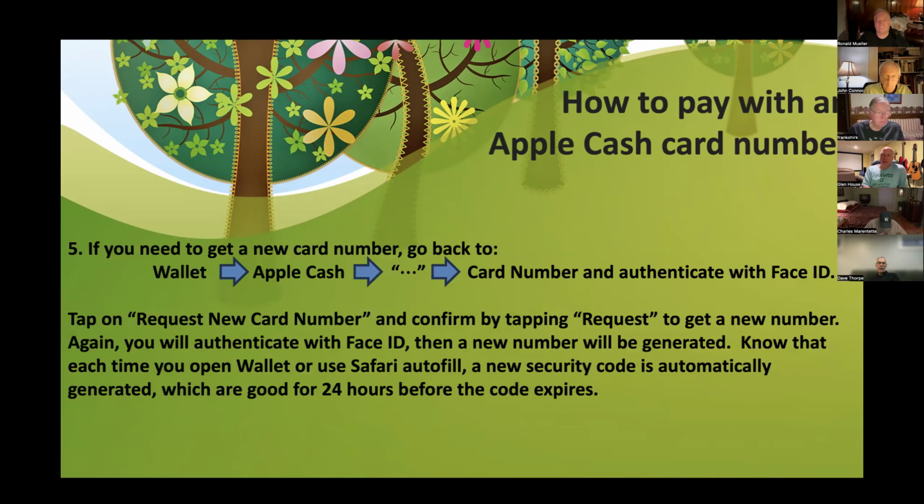And if you do need to get a new number, just go back to Wallet, to Apple Cash, click those three little dots on the menu, go to card number, and authenticate with Face ID. And then you just tap on request new card number. You'll have to confirm it, and you get a new number. And again, it'll authenticate with Face ID, and it generates that.